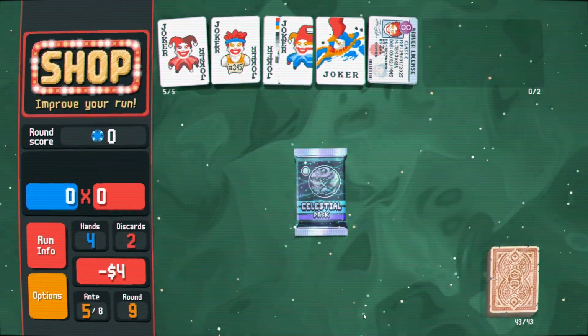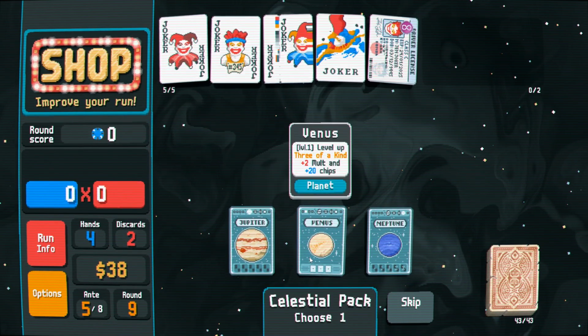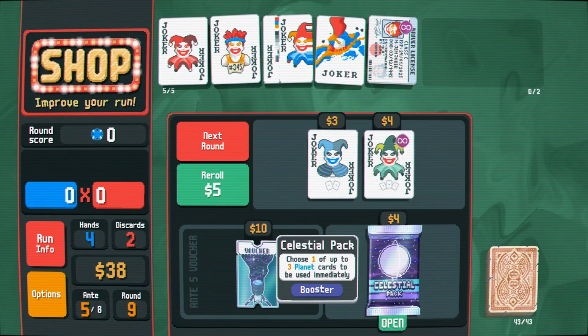Yeah, all right. Let's open these packs, take a reroll, see if we can get something interesting. I guess here I'll take a Neptune. It's not really what I'm looking for.